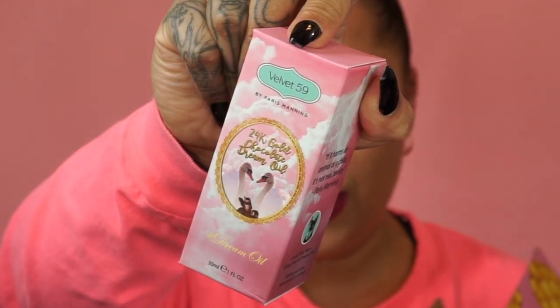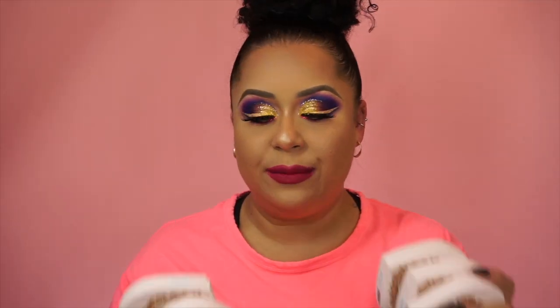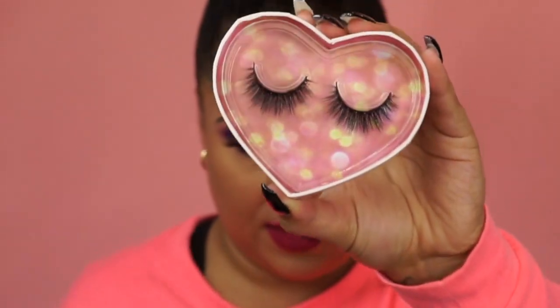Now a box for my baby, Bella 59. You guys already know I'm obsessed with the Dream Oil — I have backstock on it galore and I use it on everyone including myself. She sent me two more bottles — one, two. Also she sent me her vegan lashes. All you vegan lovers out there, Bella 59 — the whole brand is all vegan. And here are the vegan lashes, are you ready?